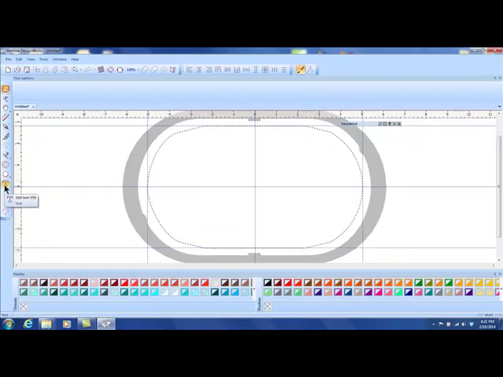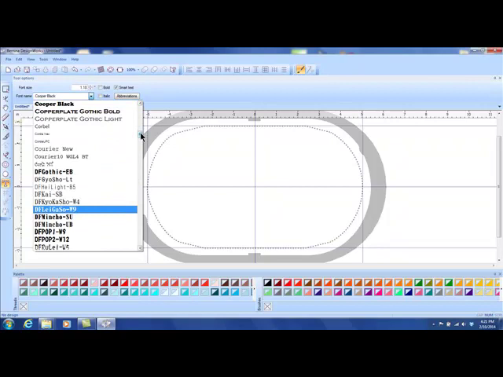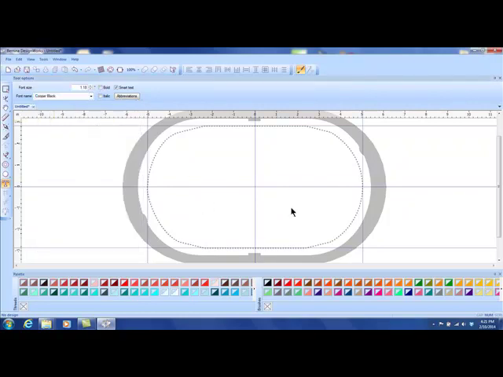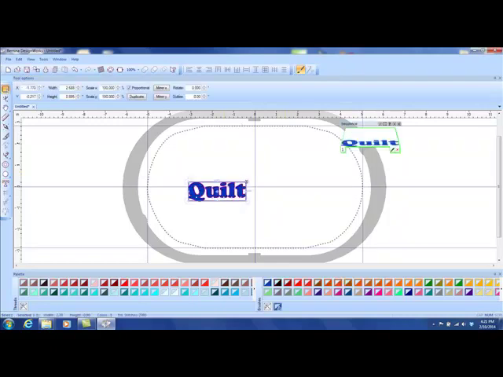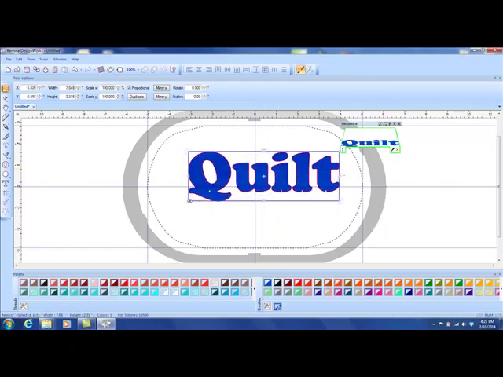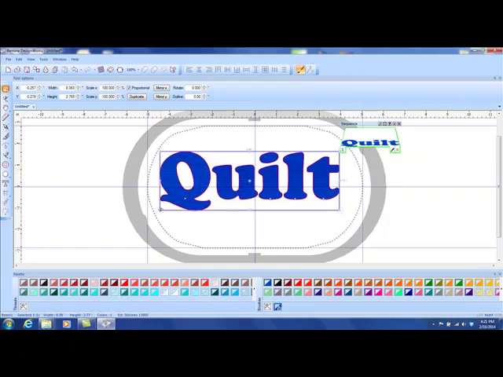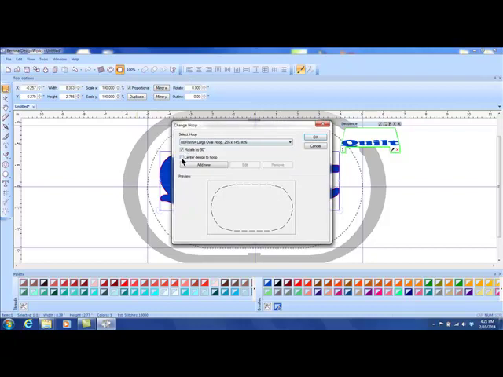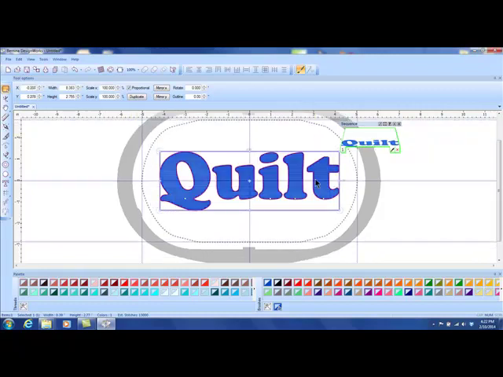To add text, go to the Edit Text icon, and when you click on that, you'll see that you can choose among several types of fonts. These are all true type or open type fonts that you have on your computer. Make your selection, click on the screen, and type in the word that you wish to make into an applique. Click on the Select icon and you can visually increase the size of this lettering so that it expands to fill the hoop. If you want to center the lettering, go back to your Manage Hoop Options and place a check mark in front of Center Design to Hoop and click OK.